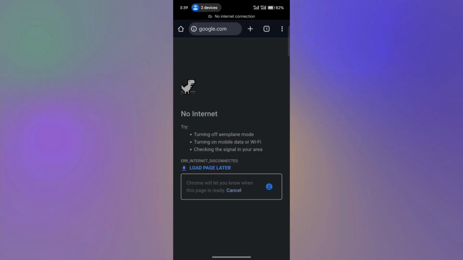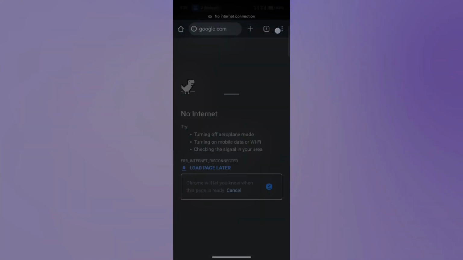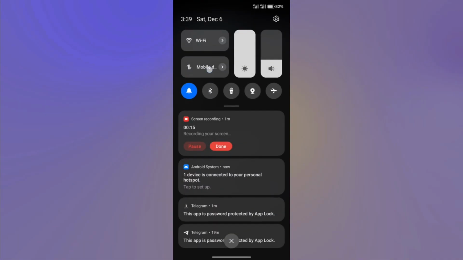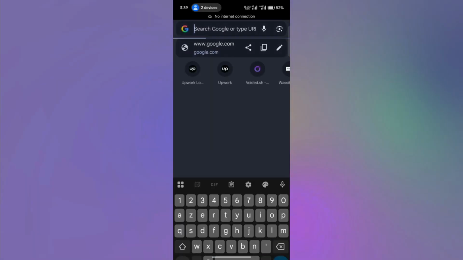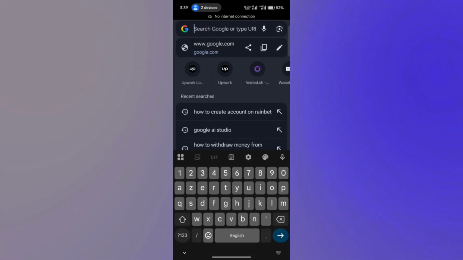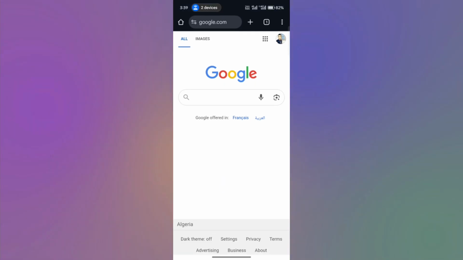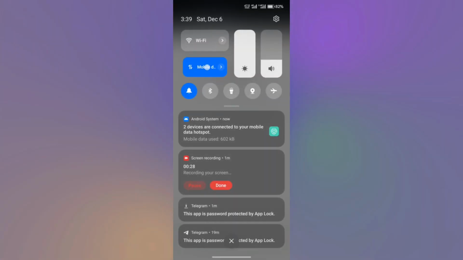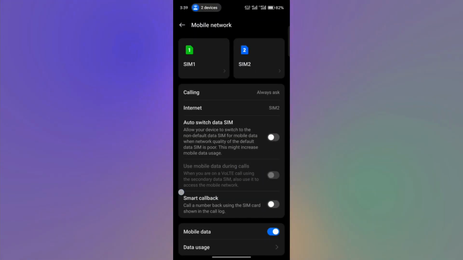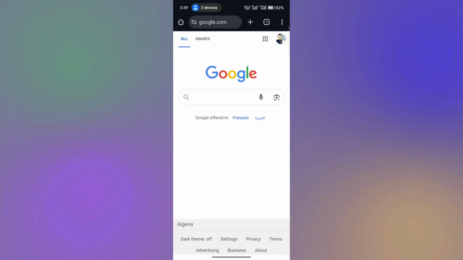So first thing, try to check if other websites work. Start by confirming your internet connection is actually working. Just open Chrome and try loading google.com or bing.com. If nothing loads, the problem isn't the website, it's your internet. Restart your Wi-Fi or mobile data or contact your provider. This helps you know if the issue is general or specific.